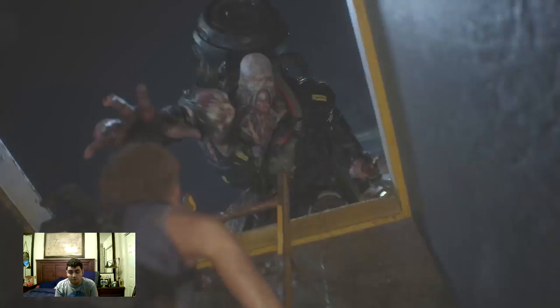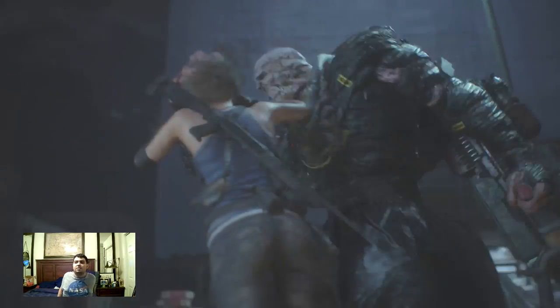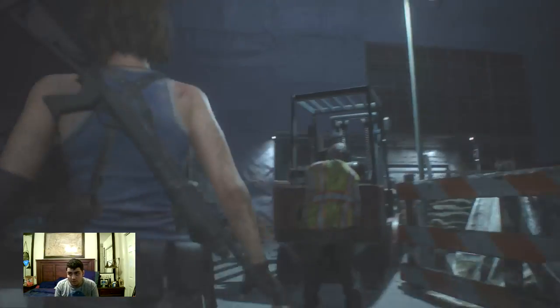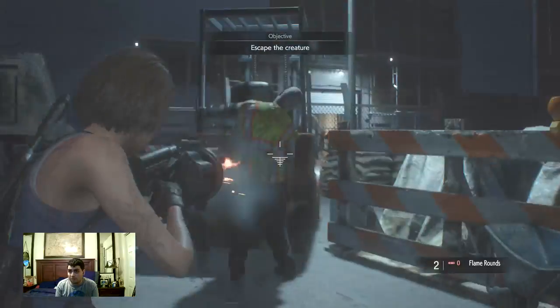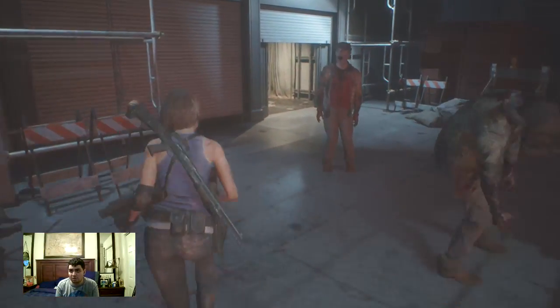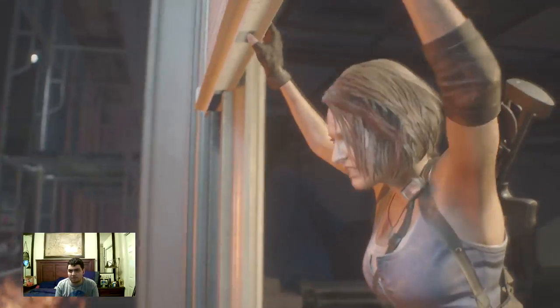Whoa! The Nemesis! And he's got a tank on his back! And a flamethrower! Alright, this is no time to be messing around, Jill, killing zombies. What are you doing, Jill? Move it! You're gonna be burned to death. Hurry up! Stop it! Move it, Jill! Out of my way, you zombies! Sorry. I don't have time for this.